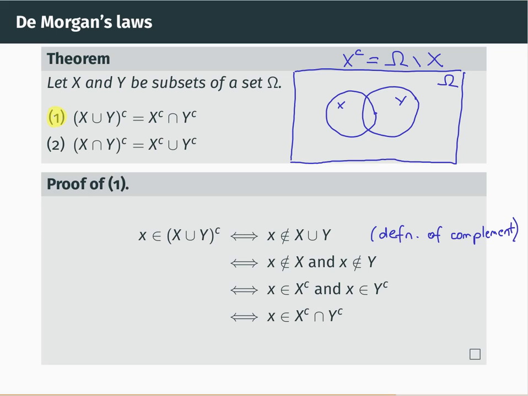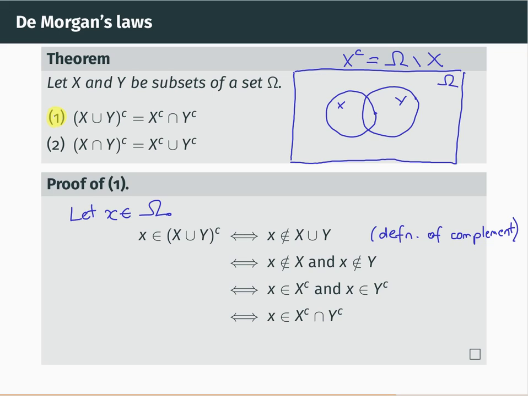And that's equivalent to x being not in X is equivalent to x being in X complement. X complement is the set of things which are not in X. So I guess we should begin this proof by talking about elements of Omega, just so we're clear about what's going on. Then x being not in X is the same as x being in X complement, and x being not in Y is the same as x being in Y complement. So this third line is simply a rewriting of the second line using the meaning of the complement and the meaning of not being a member.